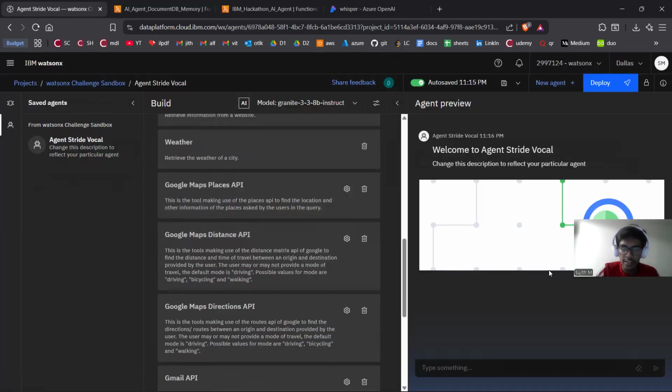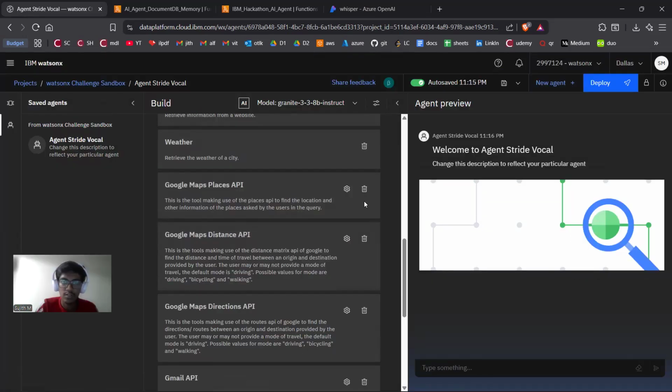I'll just show you a demonstration of how this agent will make use of this Google Maps and the routes API that I have configured. So let's just say I live in Montreal and I currently study in Concordia. Concordia has two different campuses. One is known as the SGW campus and the other one is the Loyola campus.